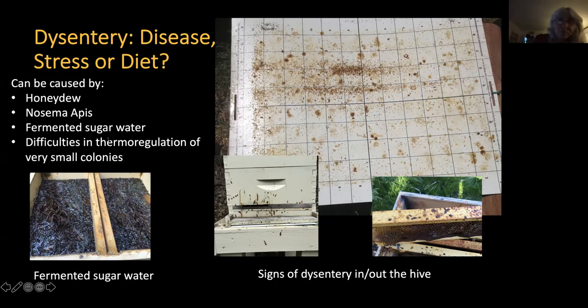Fermented sugar. If you're feeding sugar and the bees are not eating it and it's staying in your feeder or your bottle or jar, and it ferments and the bees eventually eat it, it could give them dysentery. The picture below was a hive I went into where someone had put branches of something in there so the bees wouldn't drown. He had put sugar water in that top feeder, and thought it was all good and didn't go into his colonies for a few weeks. And when we opened it, well, it was a gooey mess of fermented yuck in there. And the picture on the right is what it looked like, and the monitoring board is what it looked like.